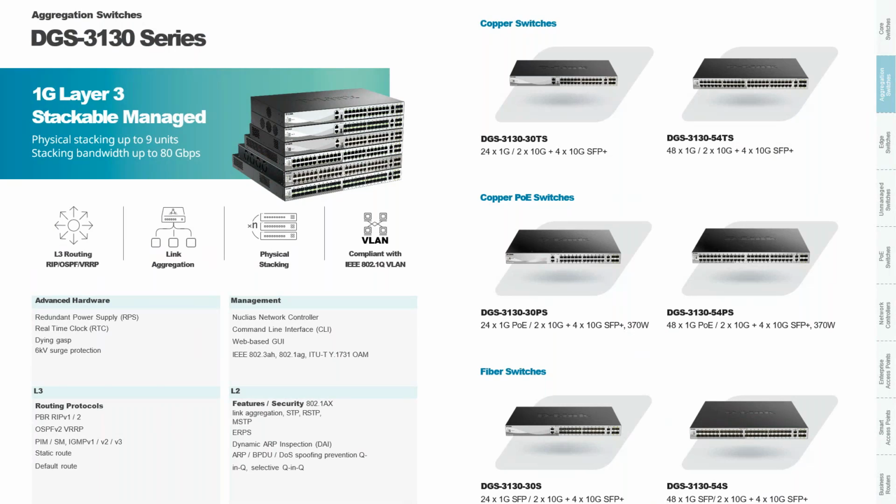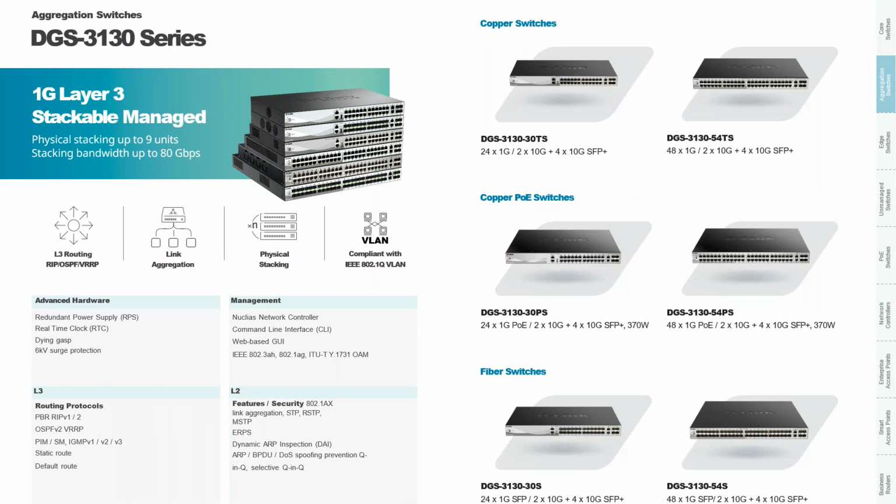Yeah, I mean, the great thing about the 3130 compared to the DGS 3630 that some of you might have noticed is that in terms of these traditionally entry level fully managed switches, they've come a very, very long way, and the DGS 3130 does bring a lot of value when it comes to the functionality that it provides, especially when comparing to the slightly older generation DGS 3630.